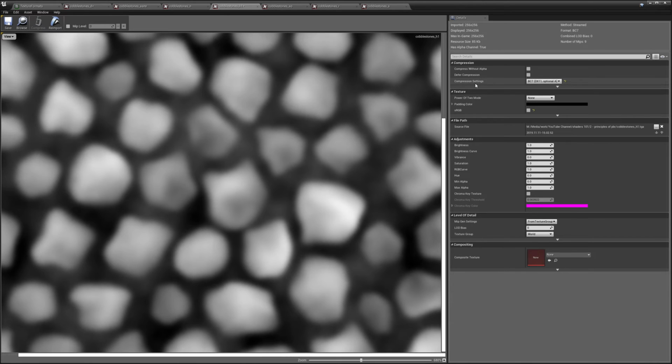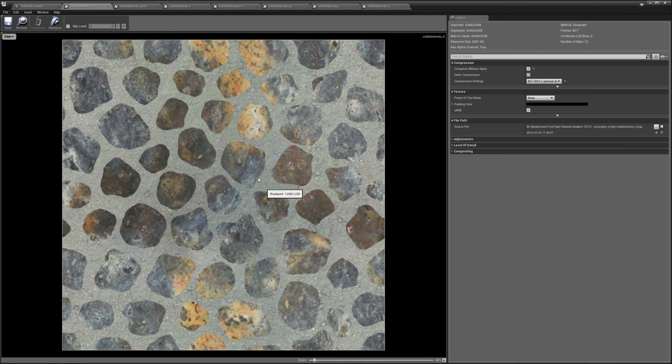So just to reiterate, DXT1 is 8:1 texture compression, and it's the best compression you can get. But there are compression artifacts. If you don't mind that, if you have a noisy texture like this one, for example, you won't ever really see the artifacts, and so it's a great option for this kind of texture. Then there's DXT1 Normal Mapping. You want to choose that for all of your normal maps because the values are tuned specifically for the normal map. Then there are masks. If you have up to four channels of masks, masks cannot use sRGB, so you want to make sure that all of the data in all four of those channels is linear.